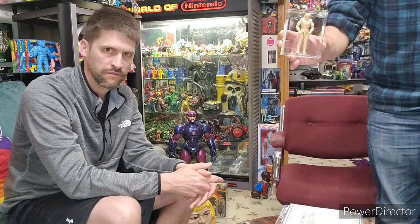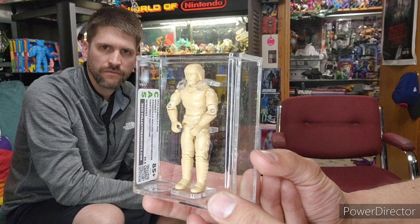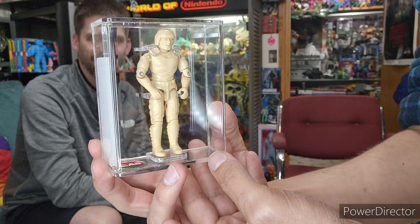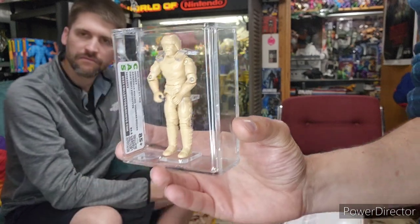Next one — I'll save the MOTU for last. This one is Armadillo. He was the driver for, I believe, the Rolling Thunder through GI Joe. And as you can see, there's no paint on him. Also on the inner leg would be the year that he was made — that's not on it as well. So this is another prototype that I got from a designer at GI Joe. I commissioned him to do some artwork for me and was able to get this as well. It was a first shot prototype of Armadillo.